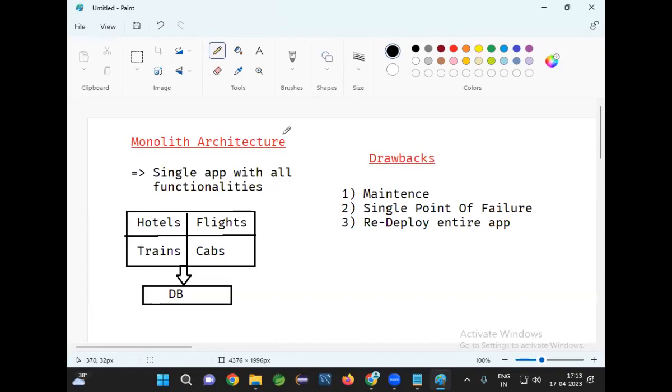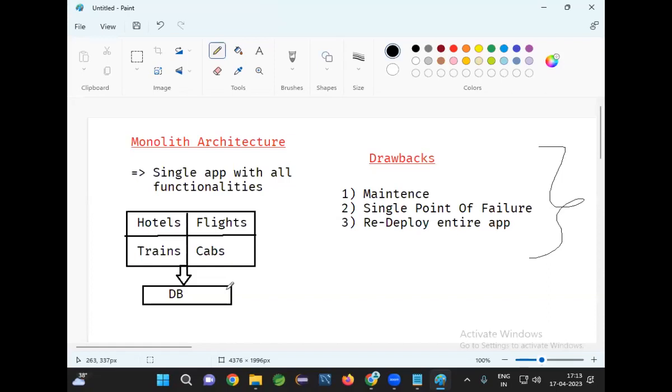If you develop one project with all the functionality, then that application is called monolithic architecture. Some people call it monolith architecture, some people call it monolithic architecture. Both are the same. Monolith is nothing but a single application with several functionalities. Now, what are the problems when you go for monolith architecture? Maintenance of the project will become difficult.